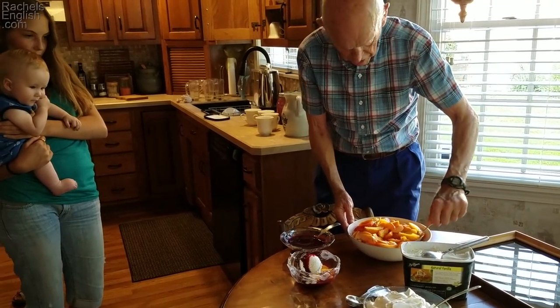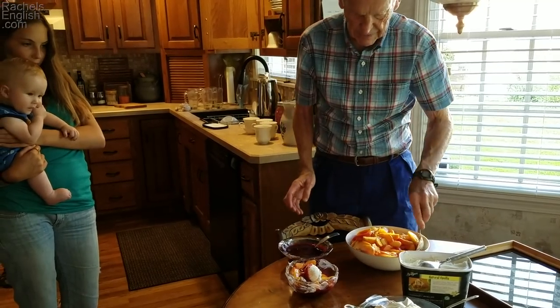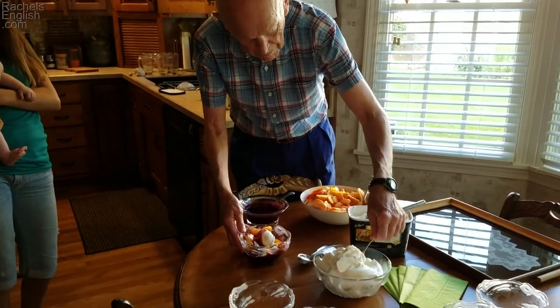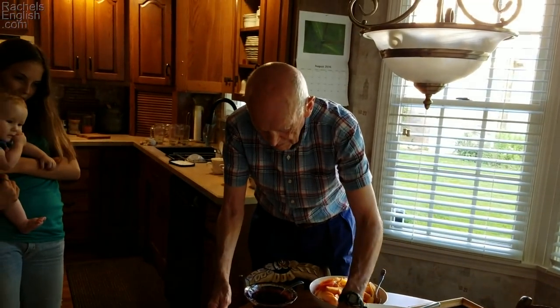Another layer, huh? Two more peaches. Wow, many layers. A little whipped cream. Ooh. Voila.